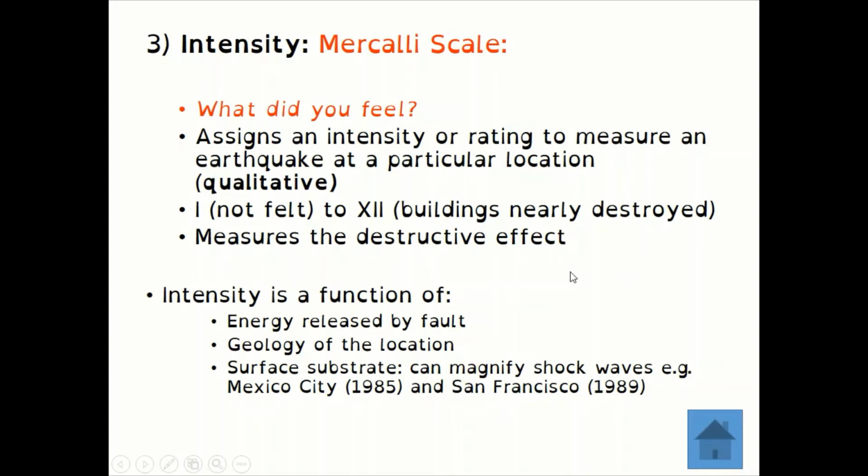In an ideal world, they should invent a scale that is qualitative and quantitative mixed together, because it's all very well there being a 7 on the Richter scale or moment magnitude scale, but that might not have done any damage. People might just be walking around as normal 30 seconds later, or like Haiti, it could have been buildings nearly totally destroyed, and no scale really has a combination of all those factors together.